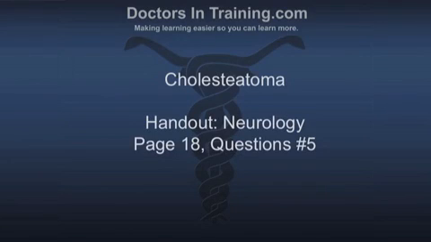All right, and one last pathology I want to mention regarding the ear is a cholesteatoma. Definitely important to know for your test. And the cholesteatoma is addressed on page 18 of your handout number 5. So what is cholesteatoma? It's, like it says in your handout, overgrowth of desquamated keratin debris within the middle ear space that may eventually erode the ossicular chain and external auditory canal. So what type of hearing loss would you have here? This would be a conductive hearing loss, right?